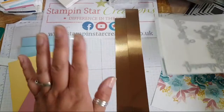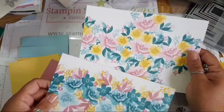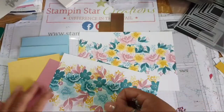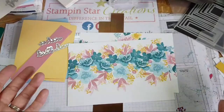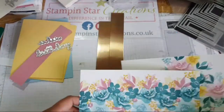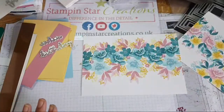I'm going to keep it really simple, I think, because when you make lovely backgrounds like this, you don't want to overdo it, and you want to keep the background papers your showcase. So I'm going to start with the easy one first and work with this one.